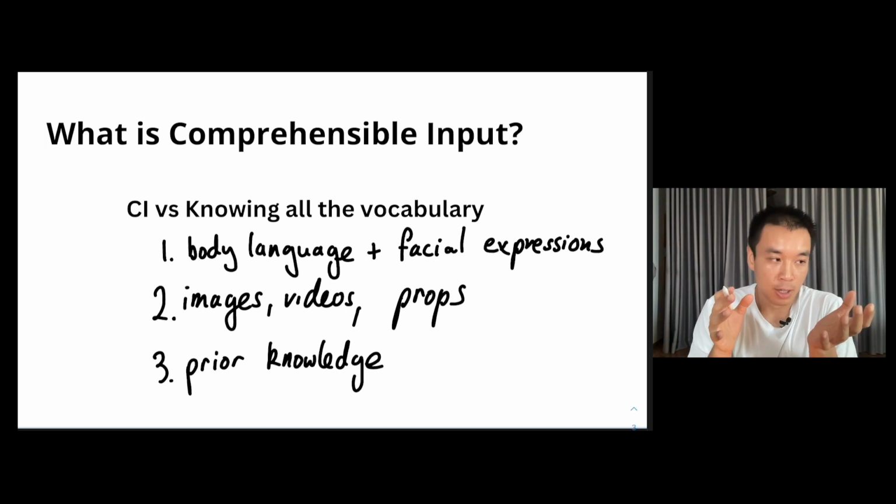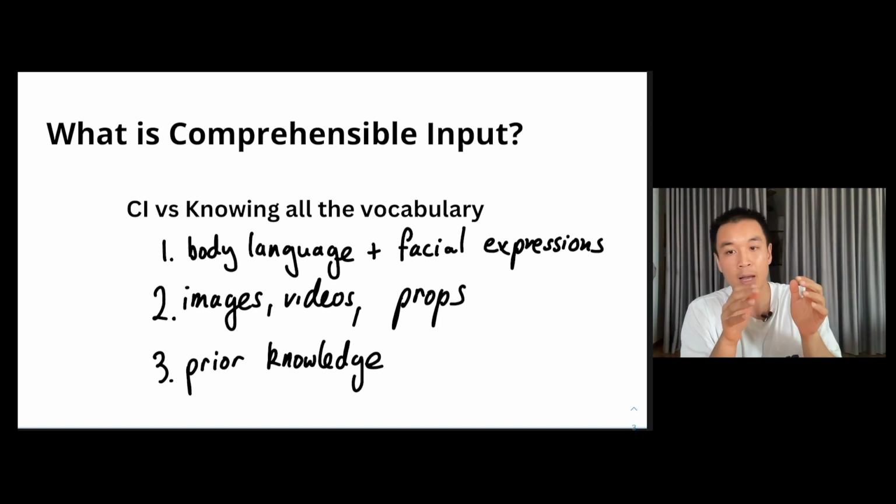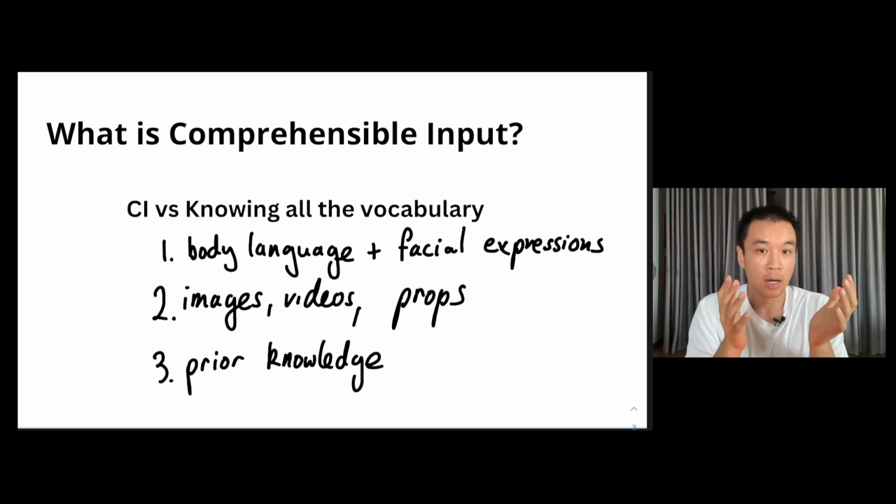Just imagine two scenarios. Say I'm reading a book and it's comprehensible because it's at the correct level for me, and I've also read that book in English. Say it's Harry Potter, but I'm reading the Vietnamese version. But there are words here and there, maybe 10 or 20 words every page, that I don't fully understand, and if you asked me the definition, I wouldn't be able to tell you.